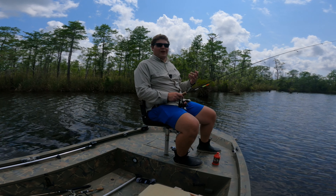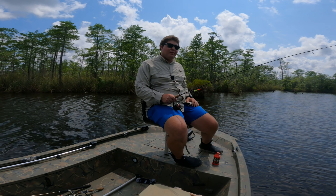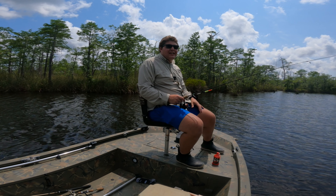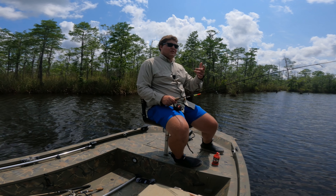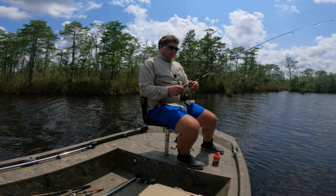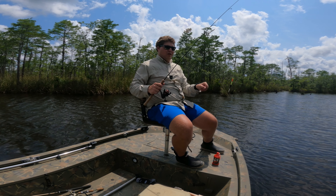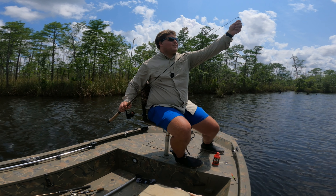I'm out here a bit south from where I was originally. Hopefully by coming south I'll get out of the boat traffic a bit more, and I'm going to look for these areas flooding in just a little bit — see if there may be brim coming in from these really small creeks into the main channel. I had to go get some more crickets from one of these shops nearby. We'll see if we can find a couple for that $4 whopping investment.